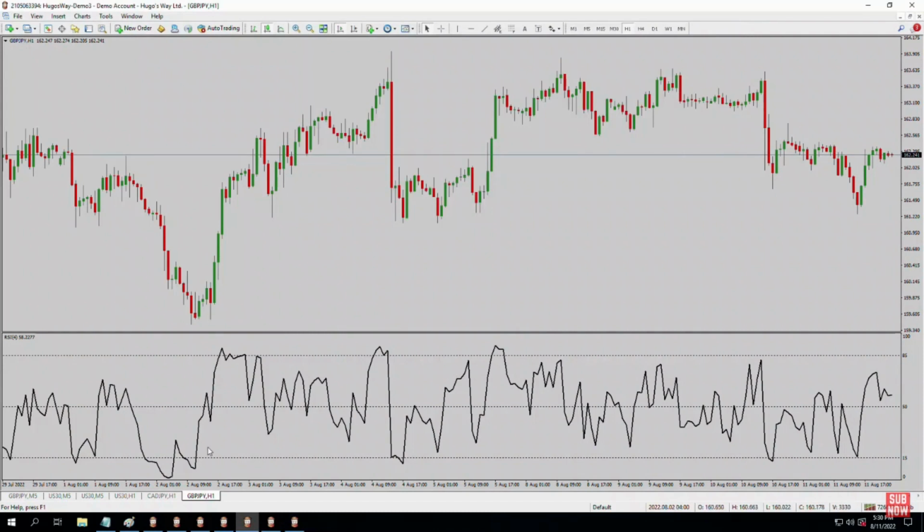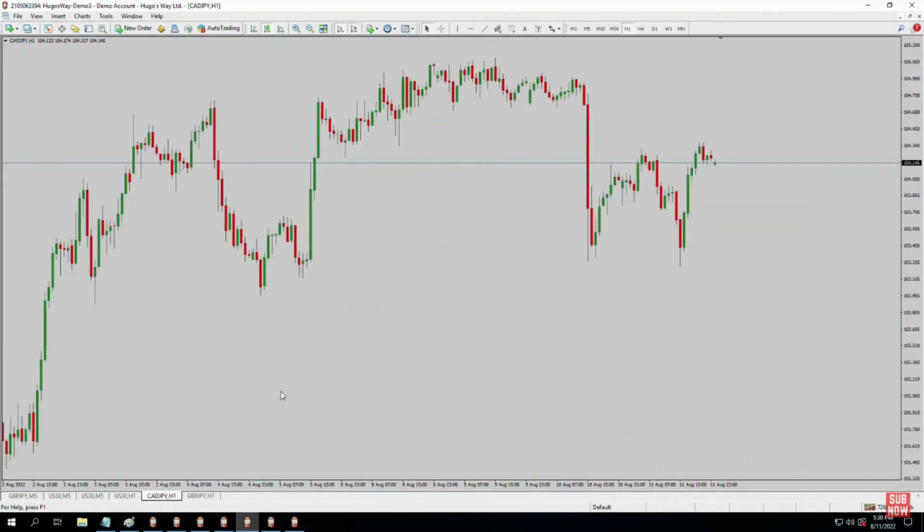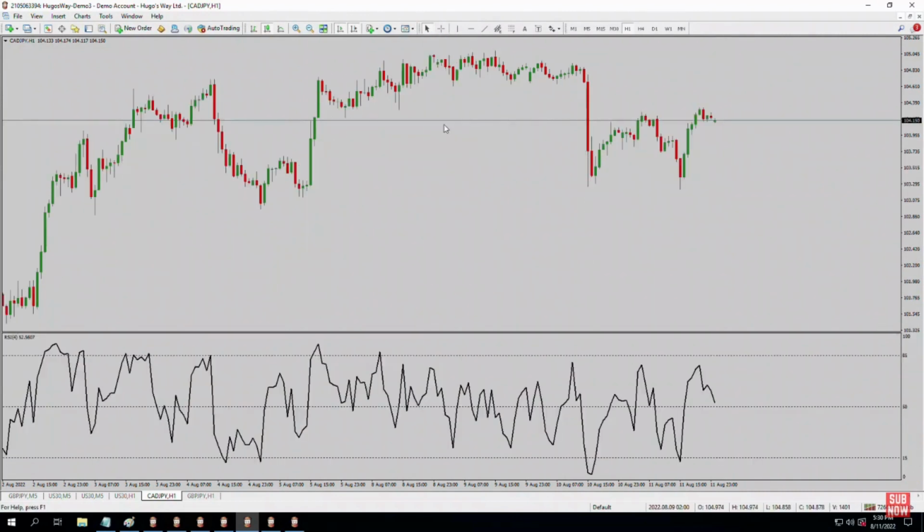I could open up any other chart. Let's go to this last chart. So obviously you can see that my candles are proper here, but I don't have the relative strength index. Let's go ahead and add that template. So I'll click templates. I'll go to the candles plus RSI 4, and it will just automatically add that.